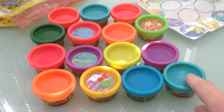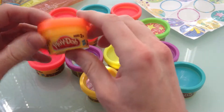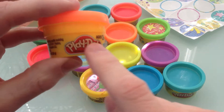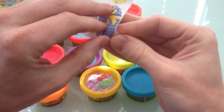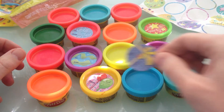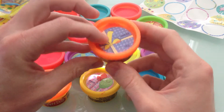We've got 15 different cans of Play-Doh, and there's a surprise of some cool Play-Doh in each one. I love how these cans look — the little logo and the colors. Remember we put some stickers on? Let's do one more just for fun. We got these stickers here — let's go with this one. Let's put it on the orange one. That looks good! Boom, there we go — a can of Play-Doh with a little label.